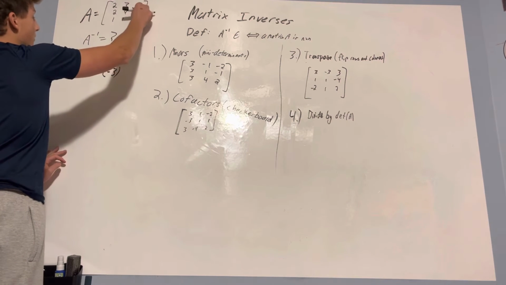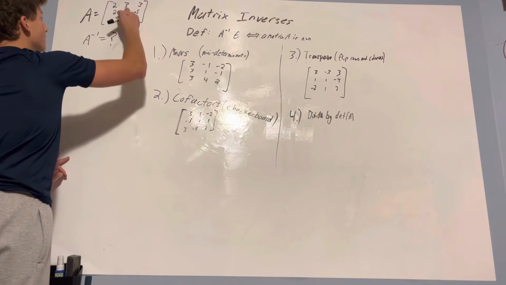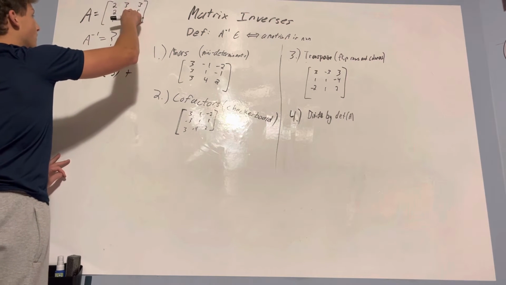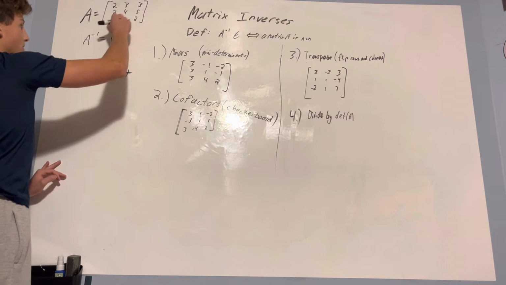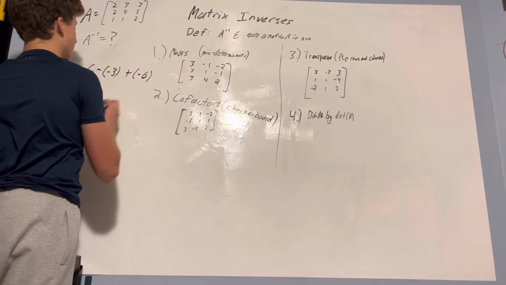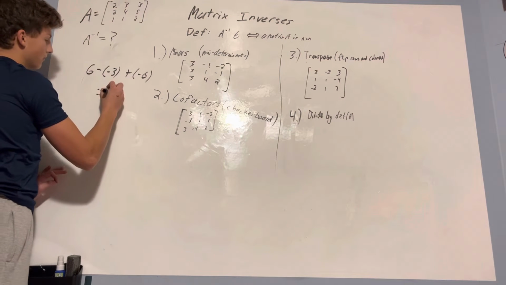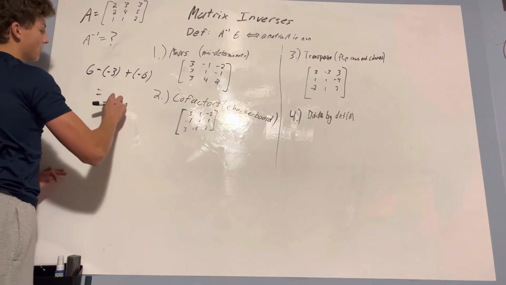Lastly, we're going to have 3 times the determinant of this, so 2, 1, so plus 2, 1, so that's 2 minus 4 times 1, so negative 2, so times 3 is negative 6, so plus negative 6, and that's going to be, we have 6, negative 6, those cancel, so it's going to be 3.